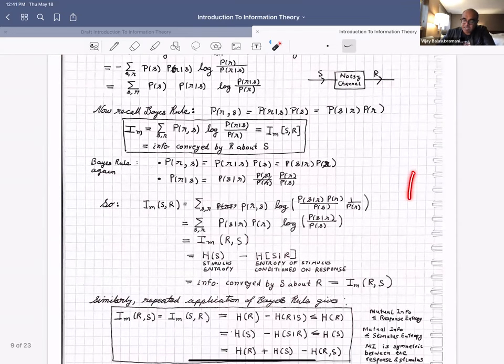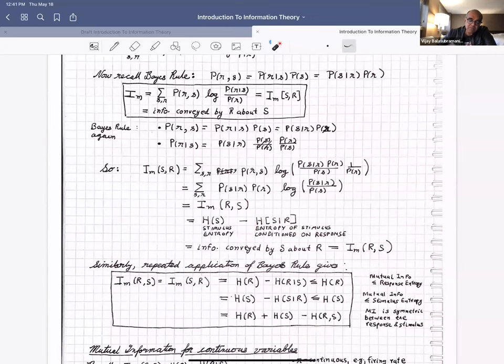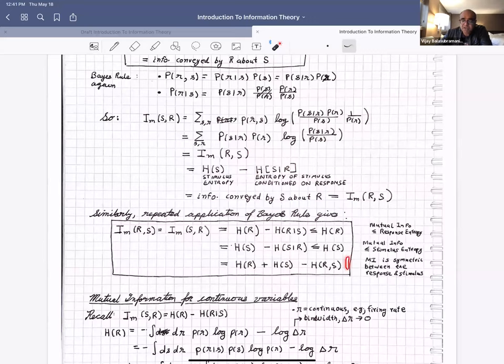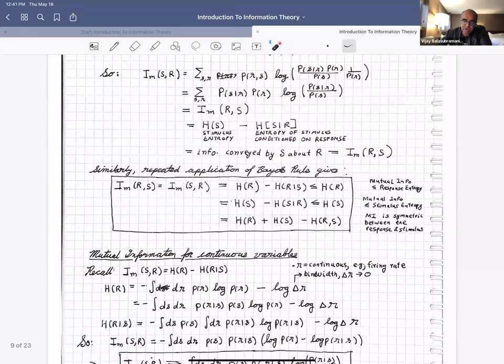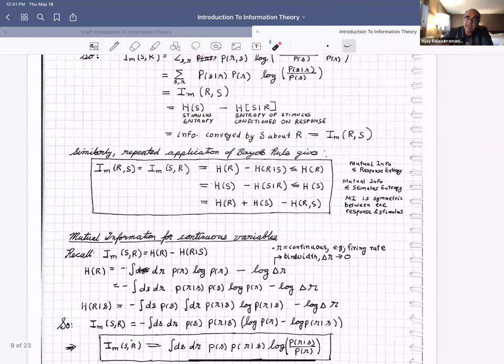So I'm not going to work through the details of these little calculations. This is for you to work out as exercises if you want, because these are elementary computations of algebra. And you can work out a whole bunch of properties. You can work out that mutual information between R and S is the same as the mutual information between S and R. There are various expressions. This tells you that the mutual information between the output and the input is less than the entropy of the output. Right, you can't know more about the input than the amount of entropy in the output. Likewise, the mutual information between the output and input is less than the entropy of the input. There can't be more sent from the channel than came into it in the first place. So this all makes good sense. And there are other expressions that are more symmetric between the input and the output. Let's not worry about the continuous version of this. It's the same kind of calculation. Again, I left it there for reference.